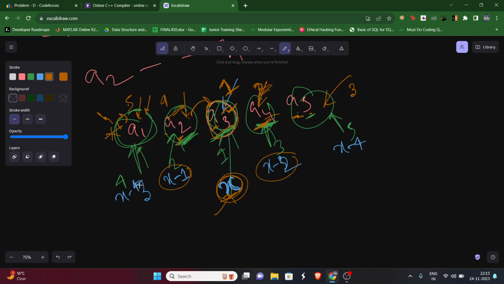Similarly, then x minus 2, x minus 3, and x minus 4, and so on till all the monsters get hit. Now here we chose a3 as the first monster hit, but he might choose a1 as the first monster, or anyone, or let's say he chose a2 as the first monster, and then we'll have many choices of how we can go, on the left or right.